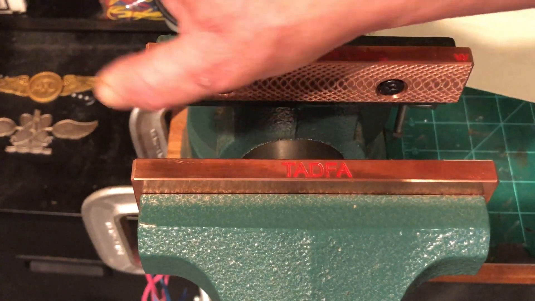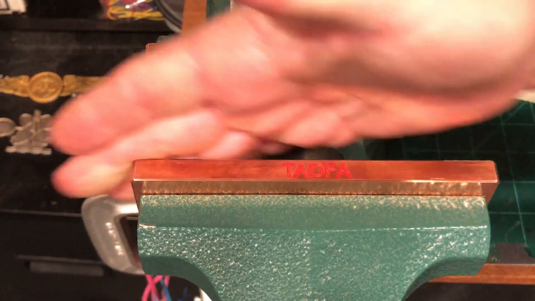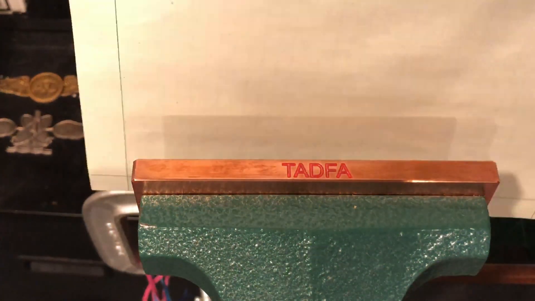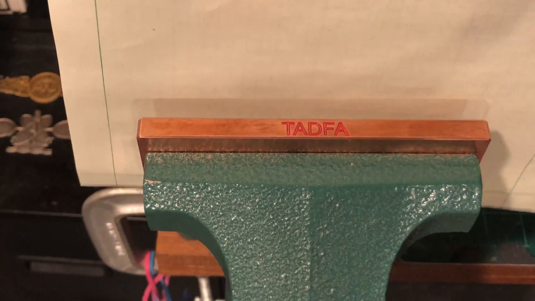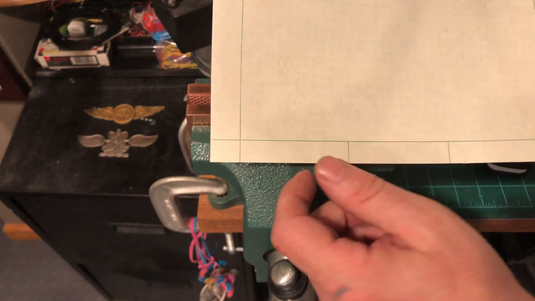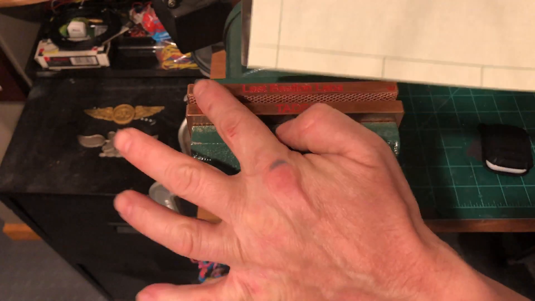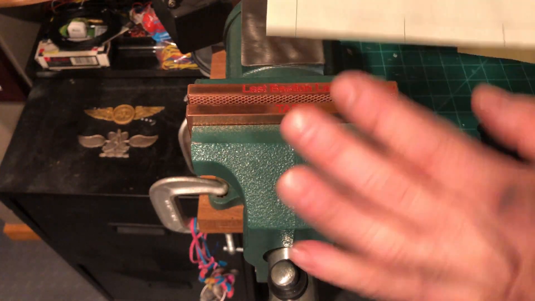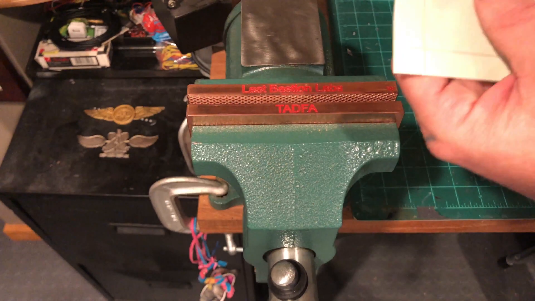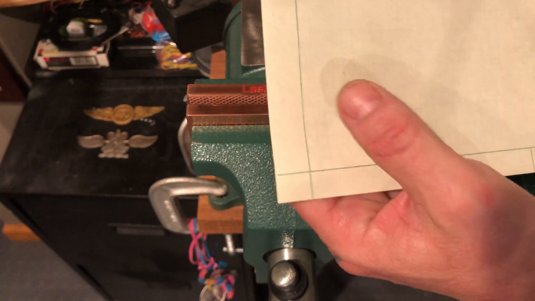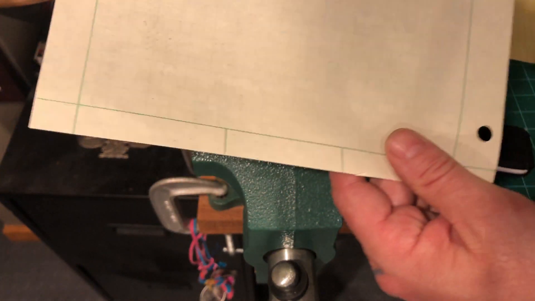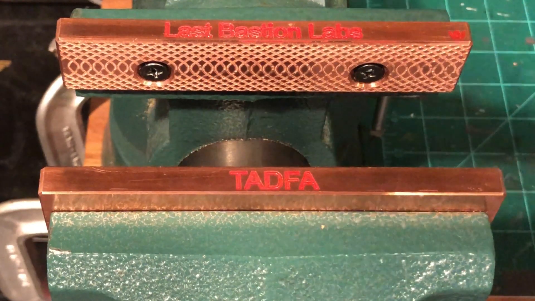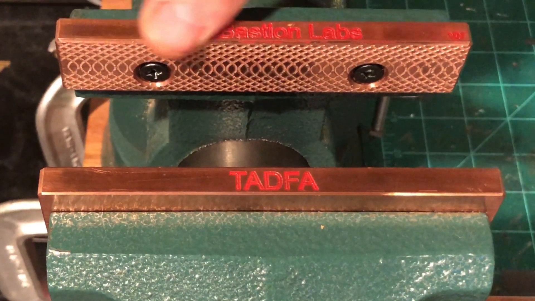So the face of the jaws feel pretty good to the touch. Let's stick in a piece of engineering paper and clamp down on it and see if that tells us anything. I don't know if you'll be able to see it on the camera, but right there on this side of the jaw, on this side appears to be just rough enough to put a small indentation into the paper. But the rest of it looks pretty good. All in all I'm not entirely unpleased with how those turned out.